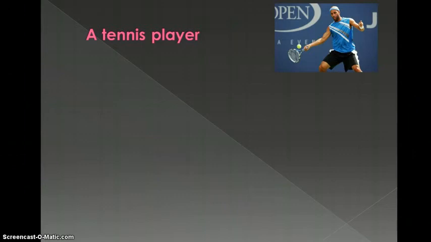Here's another one for you to have a go at. So you've got this tennis player here. Within this one, as an example, try and work out what types of motion are occurring, as well as the types of forces and what the force is actually doing. So what are the types of motion and what's the force actually doing? Okay, so again, pause the screencast and have a look at that.